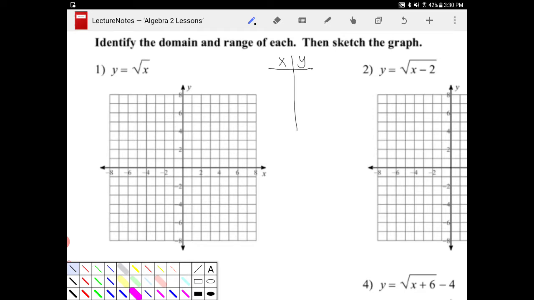So let's think about this. The x coordinates: can we substitute any negative values into a square root? If you're thinking yes, because we can then end up with imaginary numbers, you're absolutely right. However, because our goal is to plot this on this Cartesian coordinate grid, and all of the points on this grid are real numbers, we cannot represent imaginary numbers on this. So for that reason, we're not going to consider any output that's going to be imaginary.